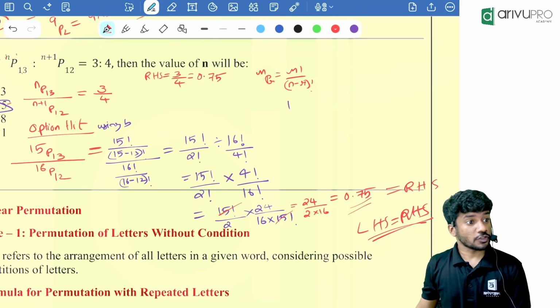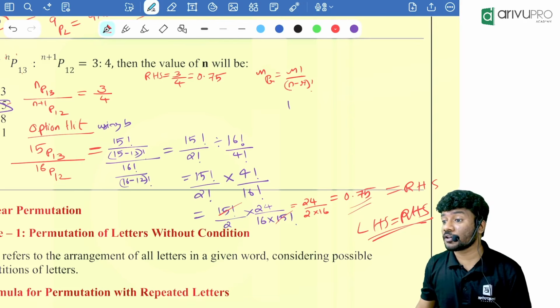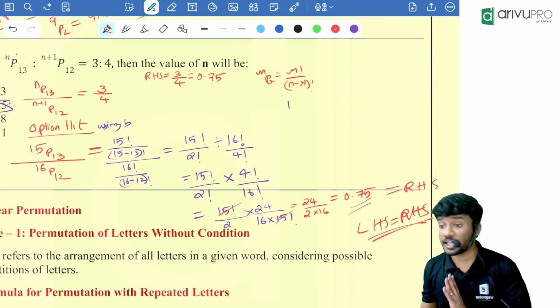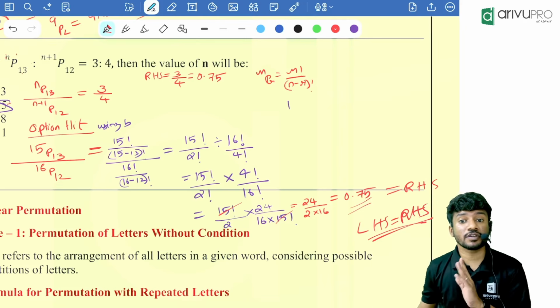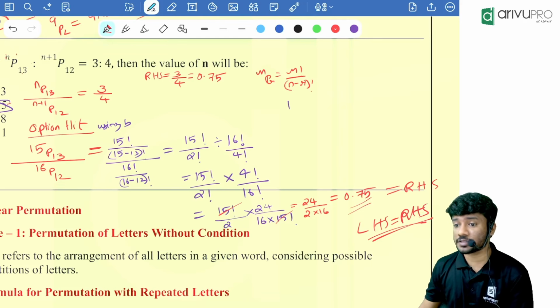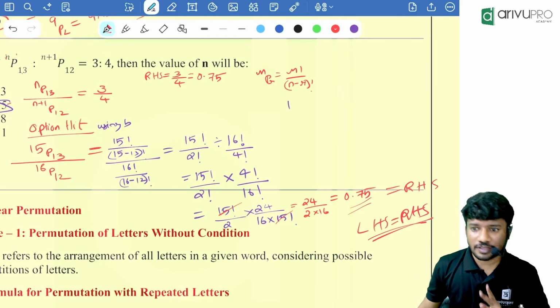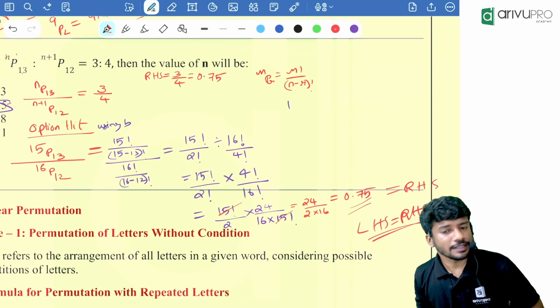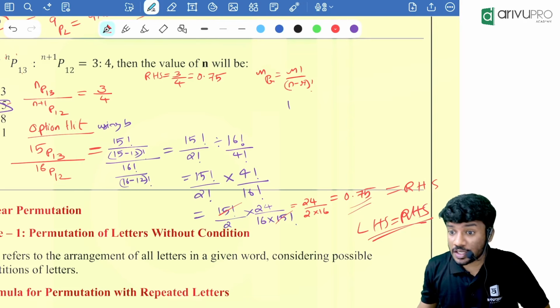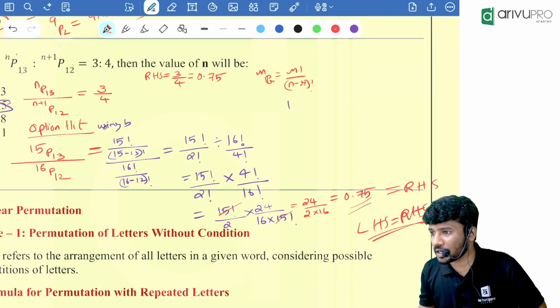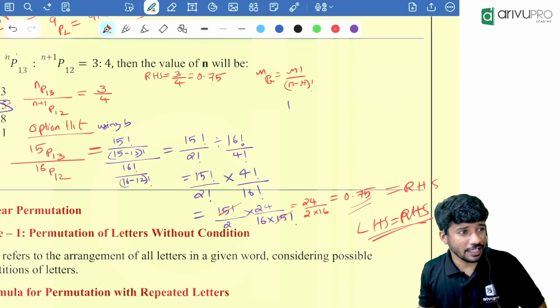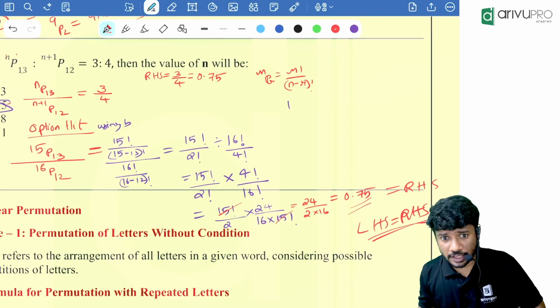Option hitting. So whenever they ask for N value, will you sit and try to get the answer? No. We will use what? We will use the option. We will put the option there. We will cancel things. Using our calculator, we will get the answer. Okay. That is one approach, or the basic approach, which will help you out to get the marks. Okay. Everyone is clear with that? Anyone is having doubt over that? You can tell me that also. Can we go further ahead?